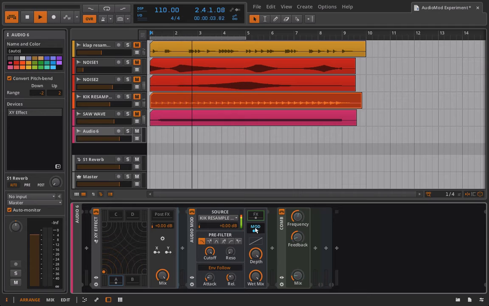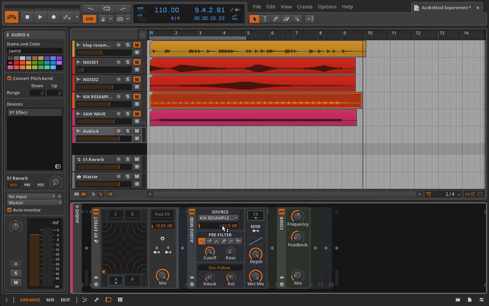And then what I did was I modulated something like, let's just say, the mix parameter. And we can see that moving now. It's not going very high. And an easy way to change that is to just increase the source amount here until we can take it way too high or find that sweet spot.